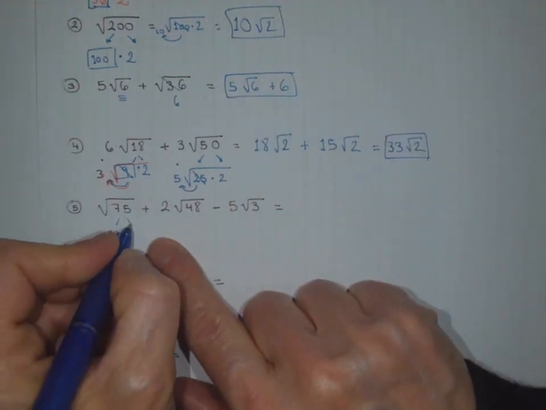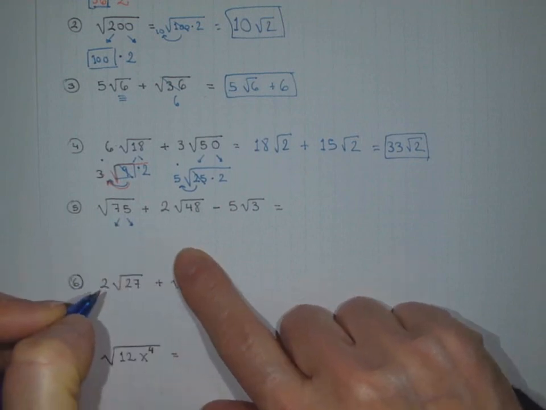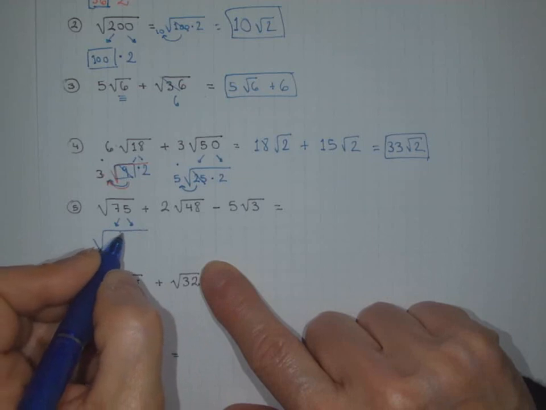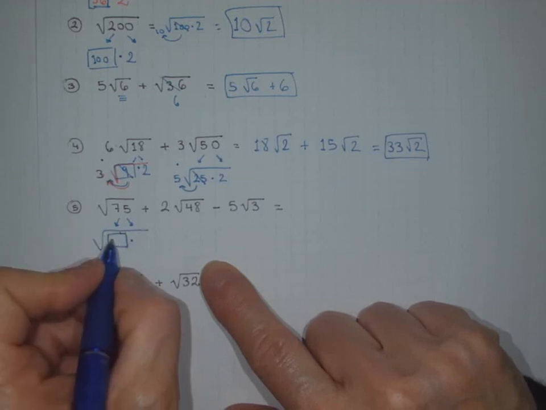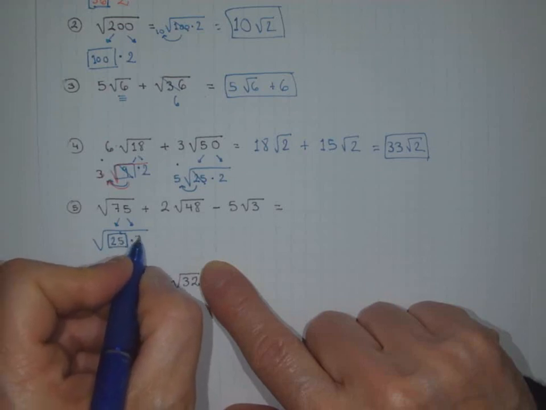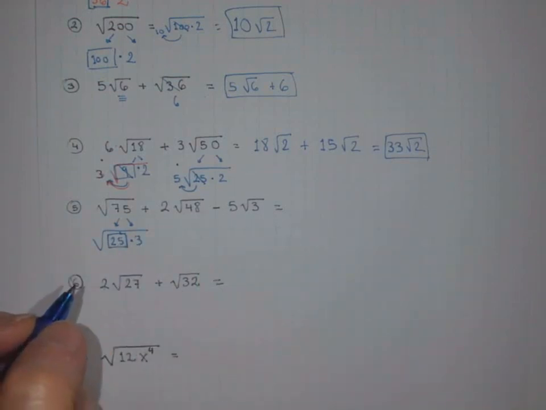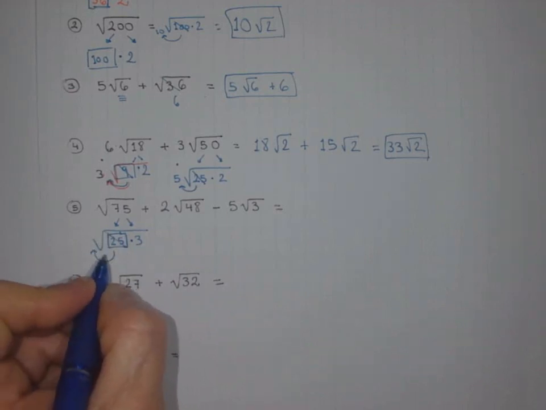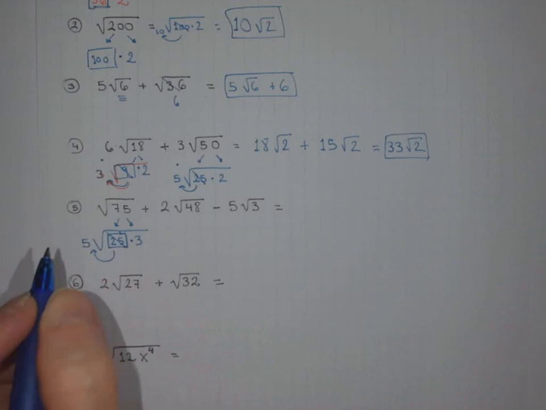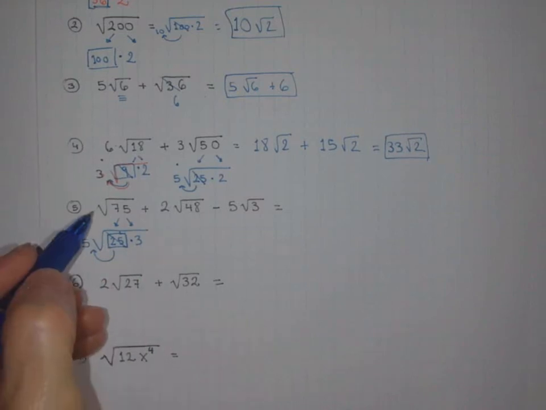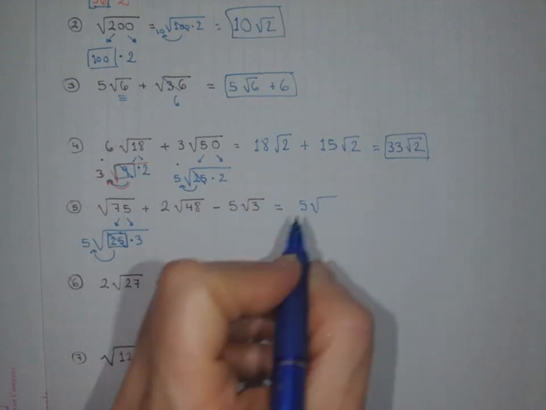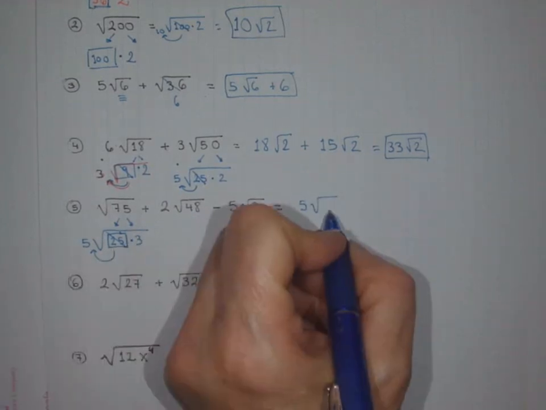What can I multiply to give me a 75? One of them has to be a perfect square. Well, it sure looks like 25 times 3 will give me 75, and 25 is a perfect square. That will be coming out. Square root of 25 is 5. There is no number in front here, so just a 1. 1 times 5 is 5, so we're going to have a 5. And what's left inside will be square root of 3.